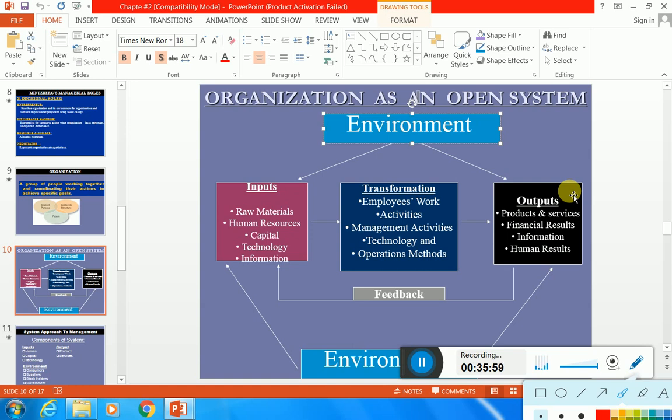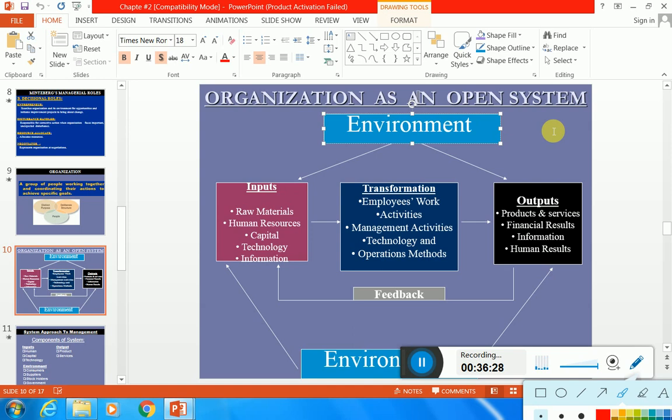Again, the organization is interacting with the market. At the beginning, the raw material they took from other organizations was again environmental dealing. Now, when they have the final product, chairs, they have to sell these chairs into the market. Again they are interacting with the environment, so it means that the whole organization, the manufacturing industry, is an open system.